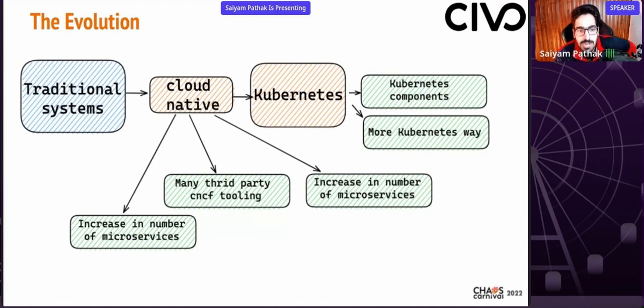And on top of that, people are now moving towards more of the Kubernetes way. So you can imagine, like the YAML stuff. People want everything to be in a declarative manner, so that they get a similar feeling whenever they are deploying any of the applications. So they want similar stuff. So why am I telling this?